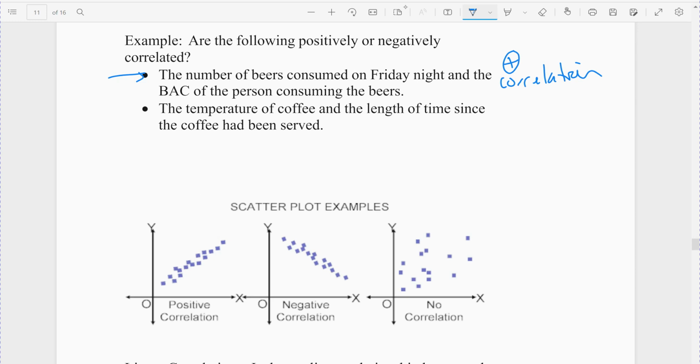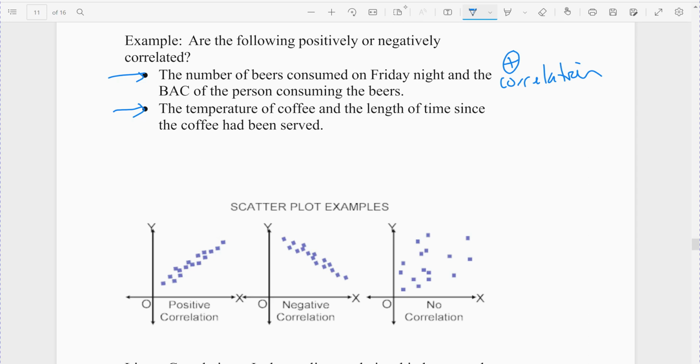All right, the second example, the temperature of coffee and the length of time it sits out. So suppose you pour yourself a cup of coffee and you leave it on the counter. Usually when coffee comes out of a coffee pot, it's somewhere around 100 degrees Celsius. Or sorry, degrees Fahrenheit. And then if you leave it on the counter, the temperature decreases until it reaches the room temperature. So room temperature is somewhere around 70 for most places.